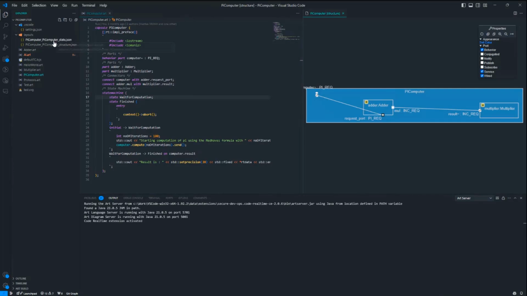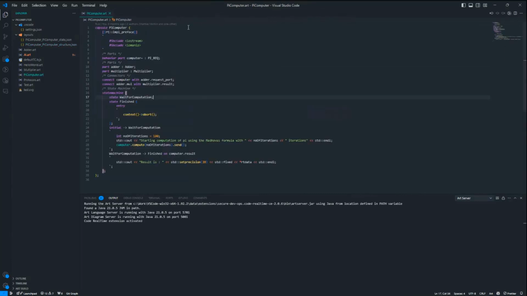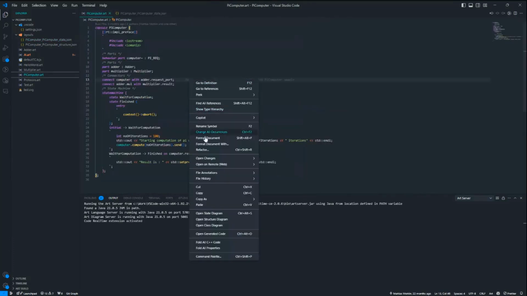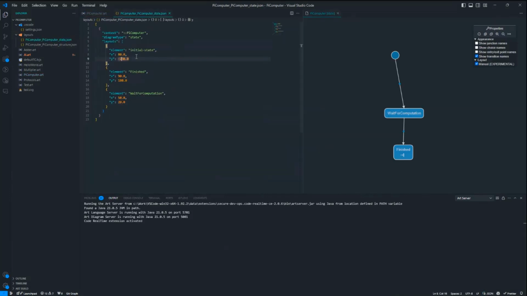As you can see, a different file was created, because earlier it was a state diagram, and now it's a structure diagram. The bidirectional behavior also remains the same. If you make any changes in the JSON file, they will get reflected on the diagram. If you now try to reopen any diagram, because we have the coordinates already saved, then if I just open the state diagram, it will take the positions from the JSON file and display it how you have moved it before.